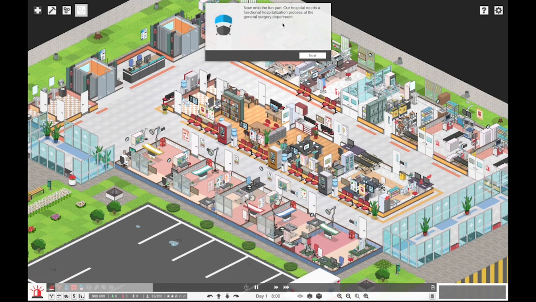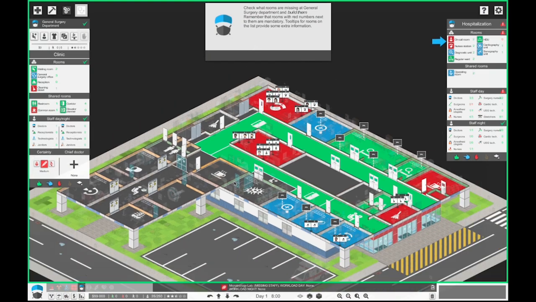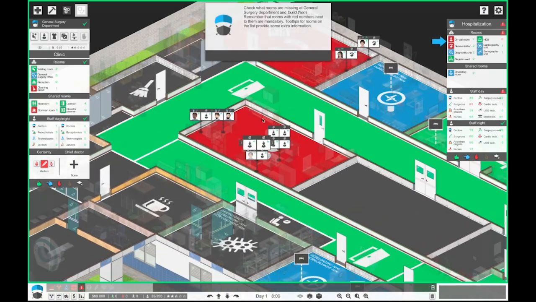Alrighty, next. And the fun part: our hospital needs a functional hospitalization process at the general surgery department. Switch to department management and select general surgery department. Oh, I went up a floor. Check what rooms are missing at the general surgery department and build them. Remember that rooms with red numbers next to them are mandatory. Tooltips for rooms on the list provide extra information.